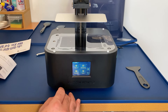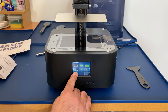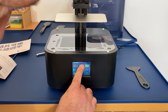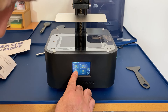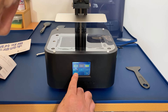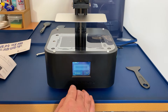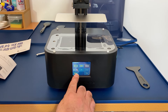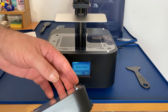The next thing to do is an exposure test to make sure the LCD screen is working. We pick the first pattern — that worked okay — then we pick the second pattern. I was going to change the time down from six to three seconds with my fat finger. There's no point in having it on for so long. The second pattern checked out okay. Then we do the third pattern, and that's the full screen size, so from that we should be okay to print.